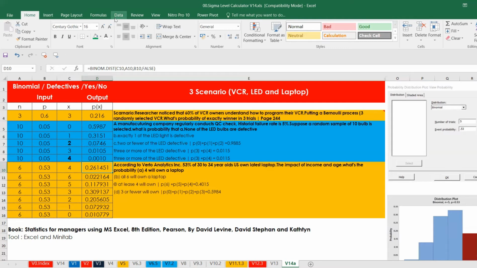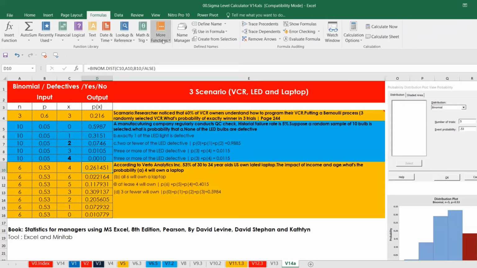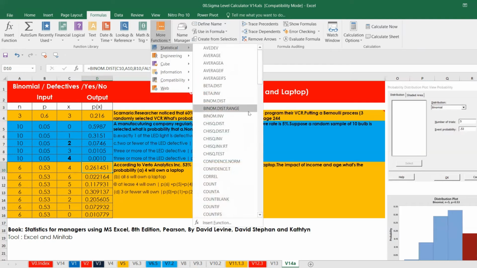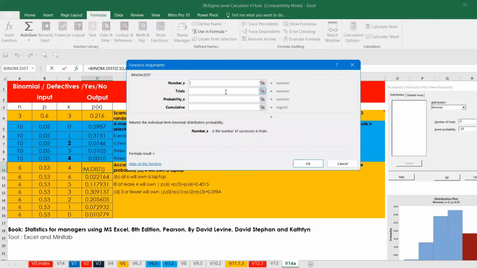For example, I'm just going to formulas, and I'm going to go with the more functions in statistical, and then we're going to do binomial distributions, right? So here we can easily feed it. So here number, for example 4, and number of trials, right? You can easily fetch this value also if you want, right? So in this case 0.53, and maybe I will also fetch this value as well, number equal to 4, and C10 B10, and then probability.